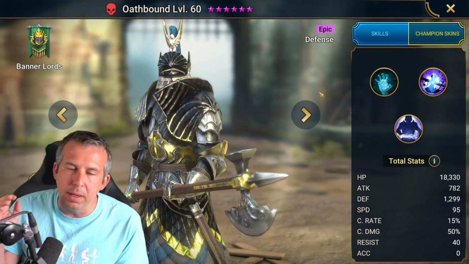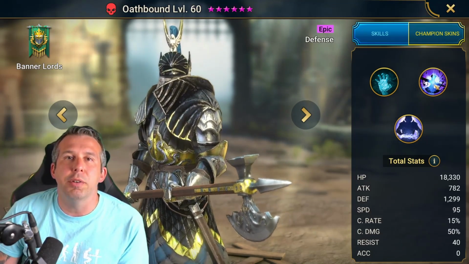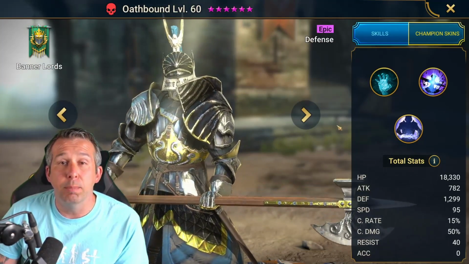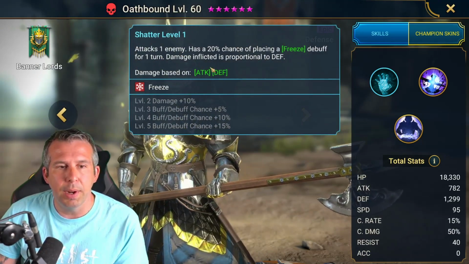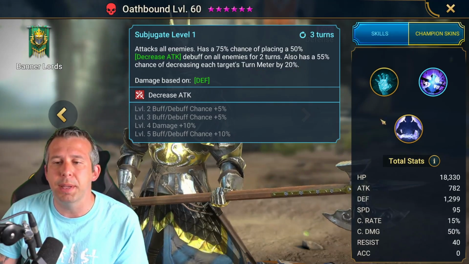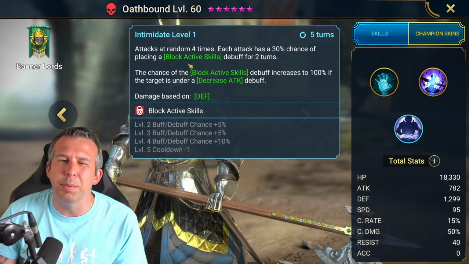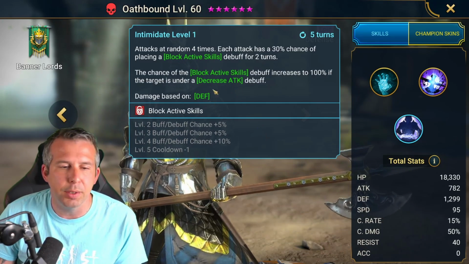Oathbound is one of these champions that doesn't really get a lot of airtime, but damn, I go to this guy as my get out of jail free card. You can play him as a level 50 quite comfortably. He just needs accuracy and a bit of speed. He can play in a stun set or a different kind of control set, and he'll do a lot of work. So he's got a freeze on his A1. He's got an AoE drop attack on his A2 with a bit of turn meter control. And then he's got block active skills, which basically forces the enemy to just hit with their A1s. It's a random hitter, which is a little bit annoying, but it's a 100% chance to land it if decrease attack is already out there.